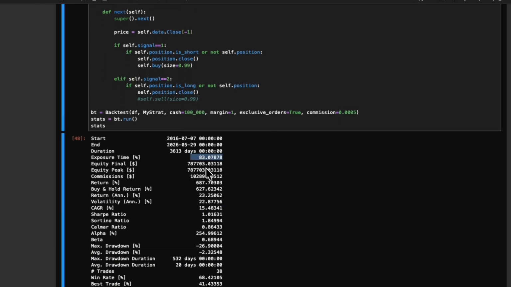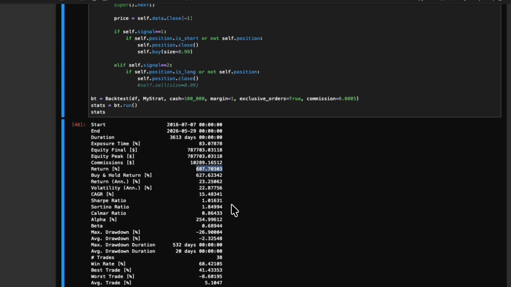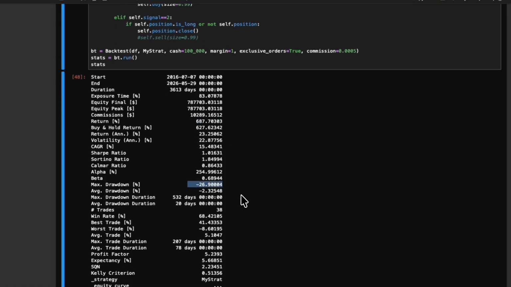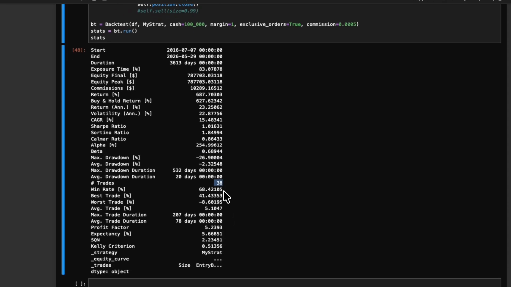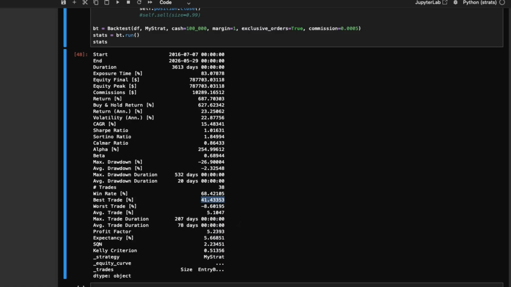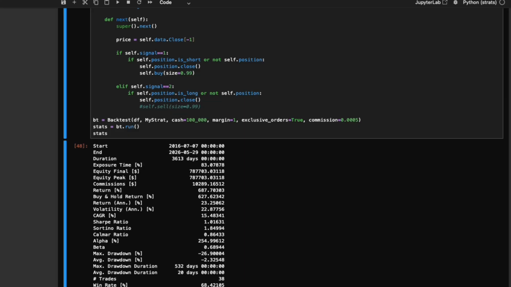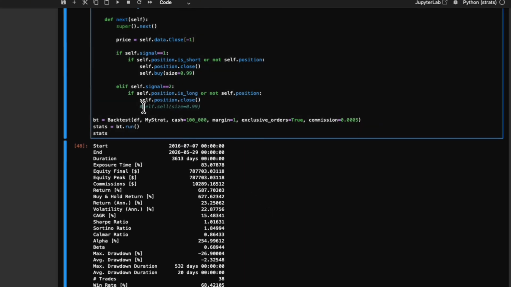So you're in the market 83% of the time. You beat the market. You've got a drawdown lower than the drawdown the market would have given you. You're only buying 38% of the time. You've got a good win rate, and your big and small trade stats are good, right? So great little strategy, and you could use this as an investor. But obviously, you don't really have enough trades to be completely sure that this is a valid strategy. I don't like the idea of that anyway. So what we're going to do is add some stops and profit targets in.